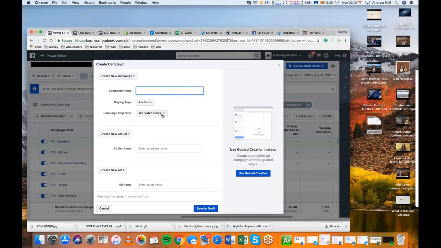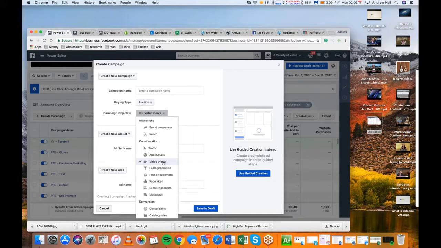There are a couple of different campaign objectives in here that I like to use for videos. You can do video views or post engagement. The video view campaign will have your customers view the video for a longer amount of time.